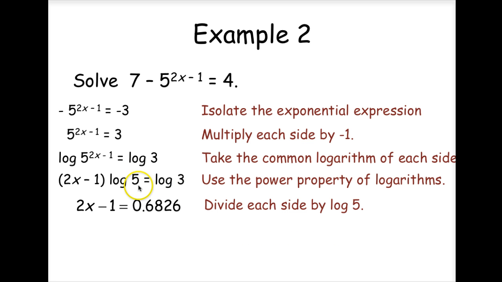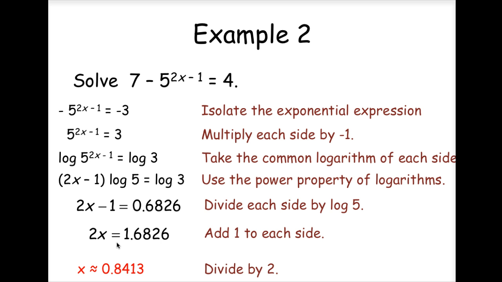Now we're going to divide each side by the log of 5. Again, you're going to have to use your extra parentheses. So open with parentheses, log, it will open 3. You're going to close it twice, then divided by, open parentheses, log, it'll open parentheses 5, close the parentheses twice. That's how you're going to get this answer. Add 1 to both sides and then divide by 2.